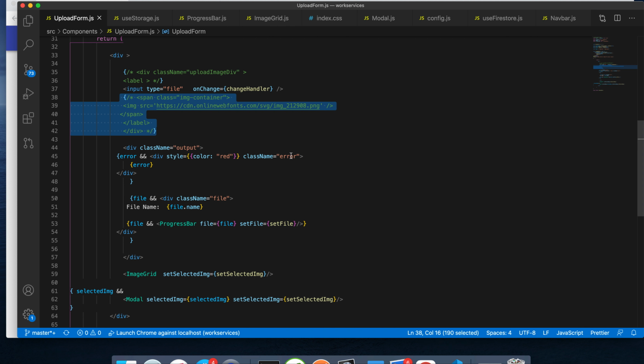Because remember, this function here is always listening to the database. So we're uploading to the database now. That function is listening. It sees we've got a new entry, which is this photo, and it fires that function and returns it. So it's always listening, calls that function. So back to image grid.